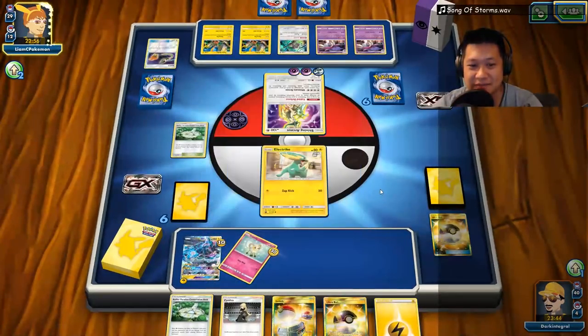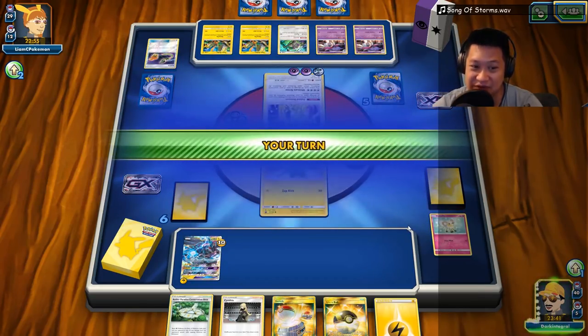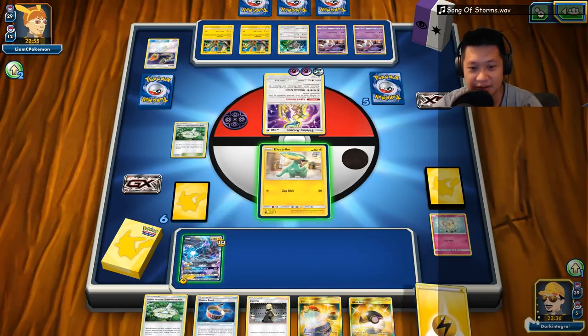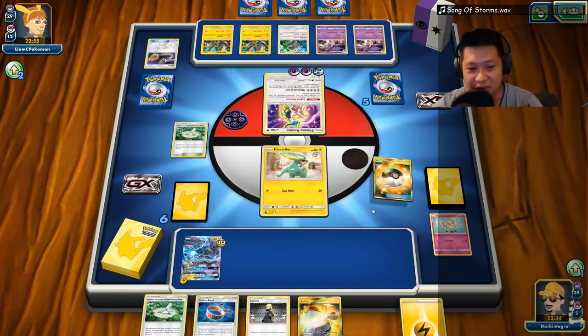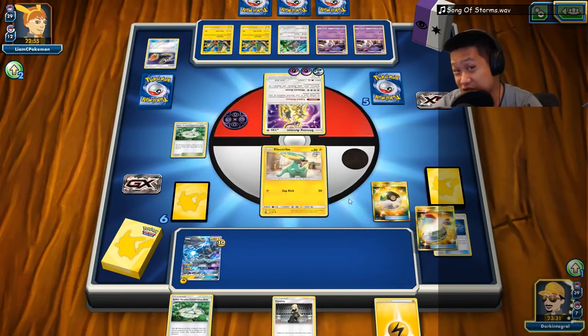So you know what? Yeah, I took a free prize card off that. Thank you to the stadium. But let's see what we can do. We're going to evolve our Pokemon. We need that stadium. We have plenty of these here. I have three more Choice Bands left in the deck.